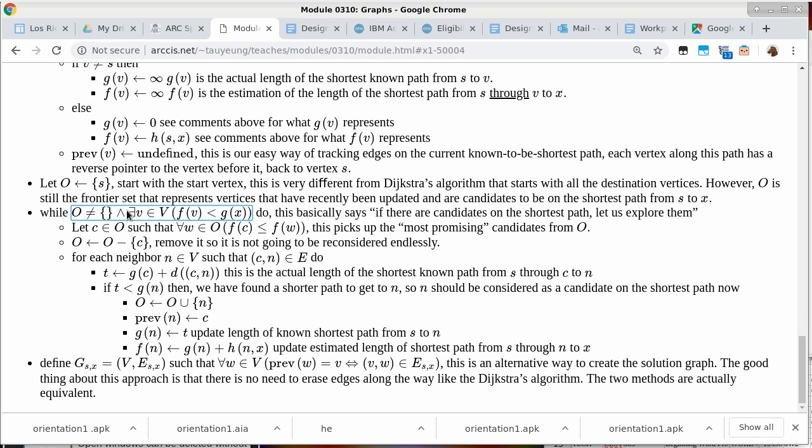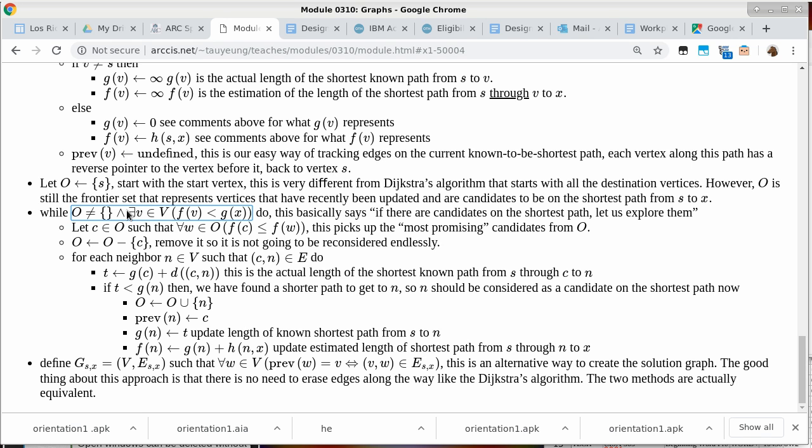You can see the two algorithms are very similar in many ways. Then we compute a certain value. This looks kind of familiar too. Before, we had the L value plus the distance of the edge. This time we have the G value plus the distance of the edge. Remember, the L value is the length of the shortest path to the destination. The G value is the length of the shortest path from the starting point, or the start vertex, to this vertex. So yes, they are very much related. And then we just add the distance of the edge.